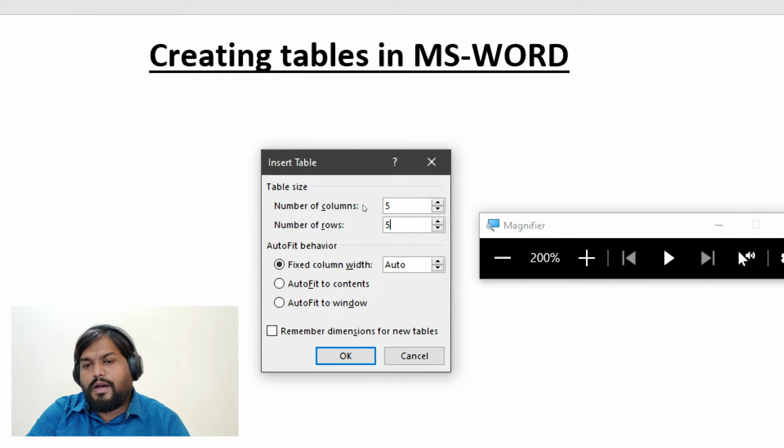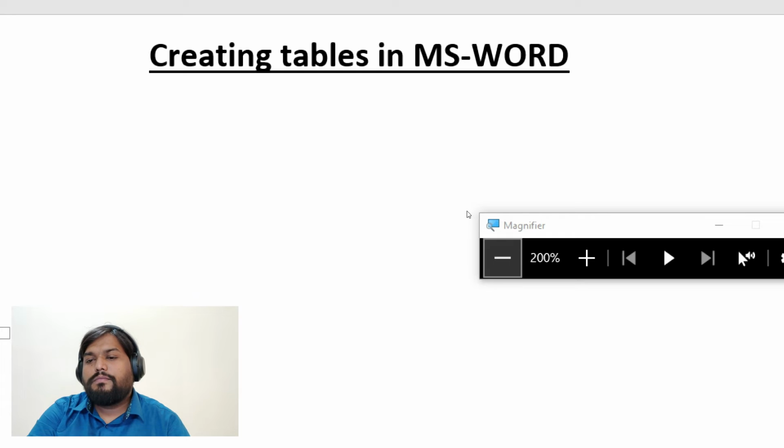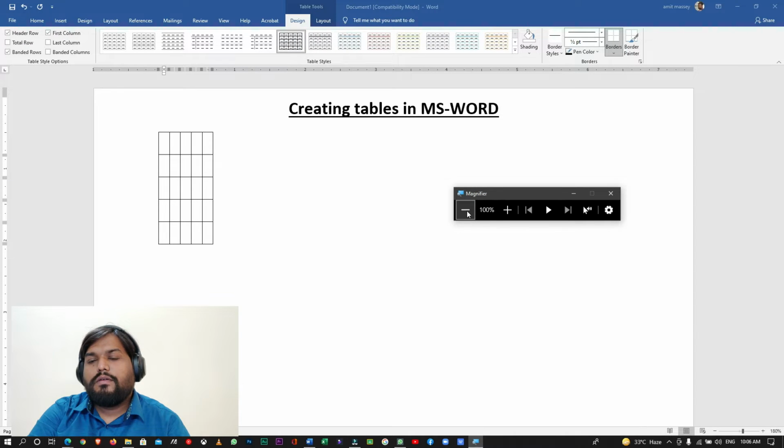And you have some other behavior inside your table. If you want to fix your column width, it can be done, or if you want to auto fit to any content, you can also do that. I will click on auto fit to contents, remember, and click on OK. And this is how it will appear.